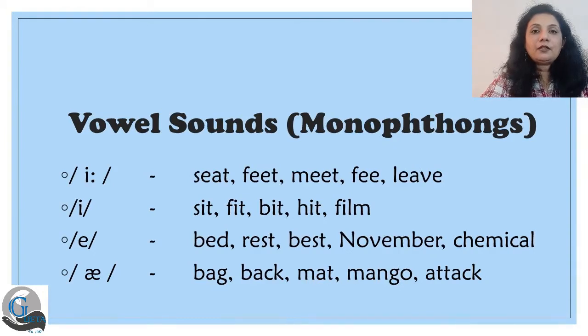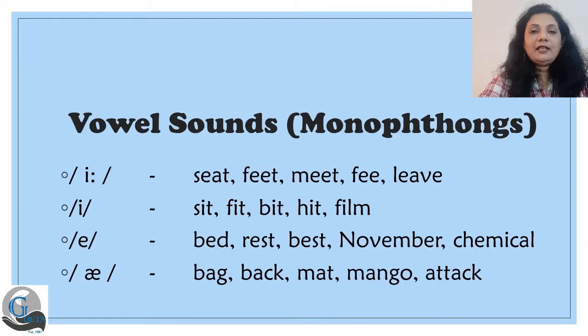If you listen to these sounds very closely, you will feel the difference between the long E sound and the short E sound. So, fit, feed, bit, bead, live, leave. And on the basis of your pronunciation, you will be able to know what the word is, what the spelling of the word is. If I say live, it means L-I-V-E. And if I say leave, it means L-E-A-V-E.